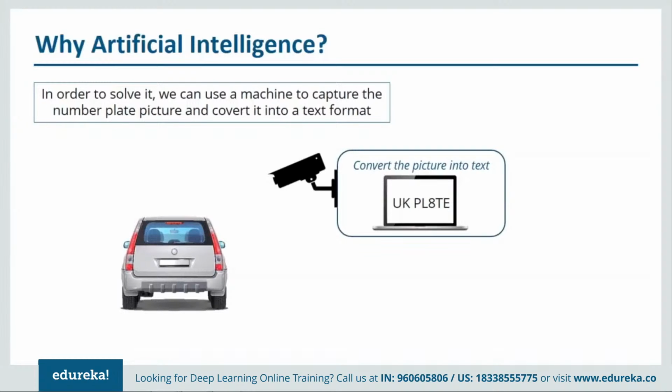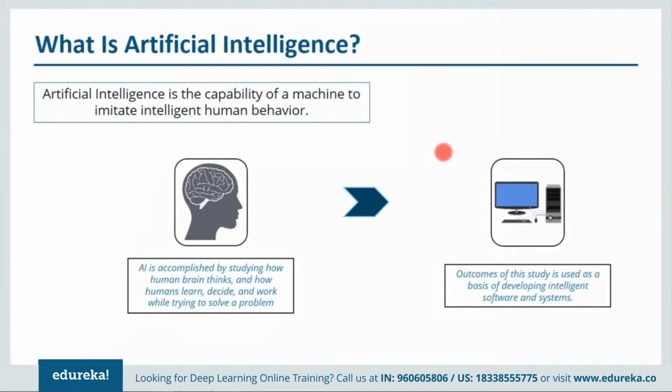Let us move forward and understand what exactly is artificial intelligence. Now, the word sounds pretty complex, and there are a lot of Hollywood movies based on artificial intelligence. If you have seen Terminator or Matrix, all these movies are based on artificial intelligence, but you don't need to worry about it because till now we haven't reached the level they have shown in movies like Terminator. But yeah, the concept is pretty similar.